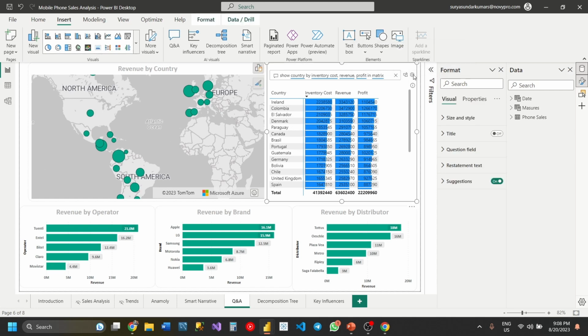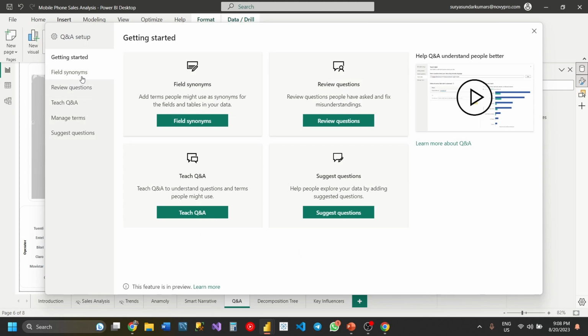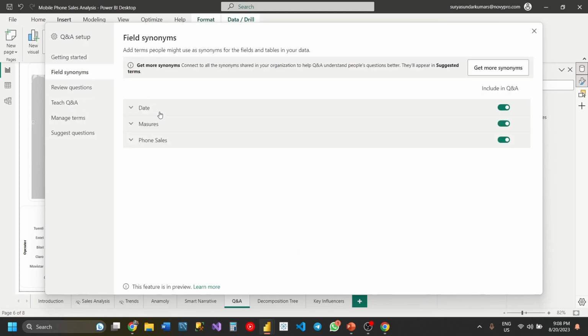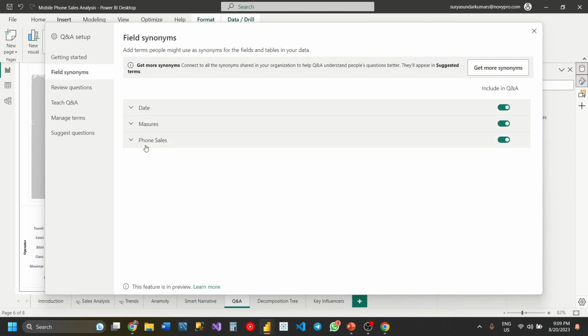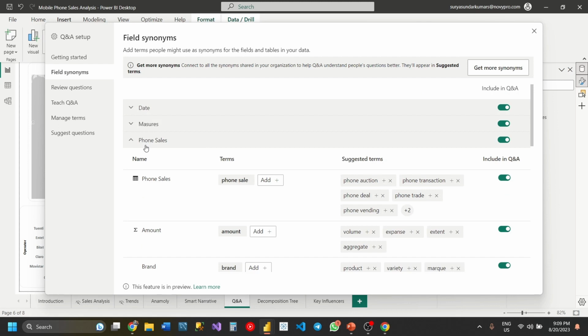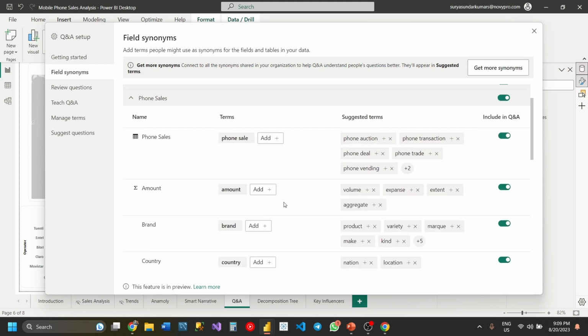You need to go to settings and go to find field synonym, and you can get your entire data here. Every table will be visible here, available for you. From that you can add your similar synonym. The keyword which you are going to mention in the prompt, you need to add it here.